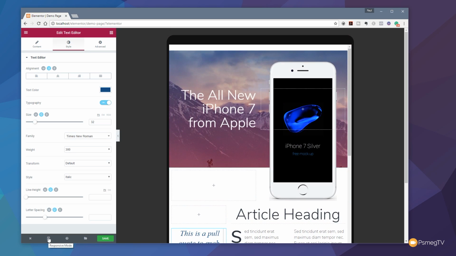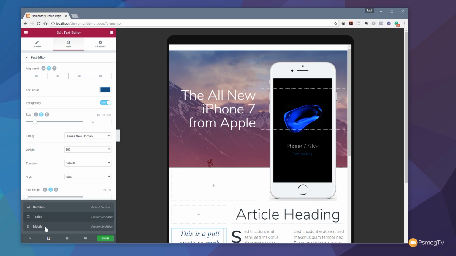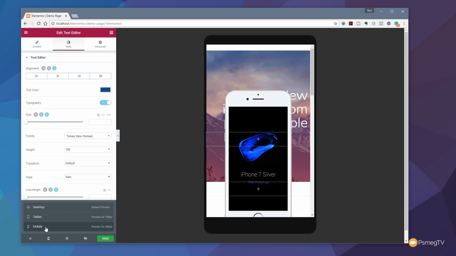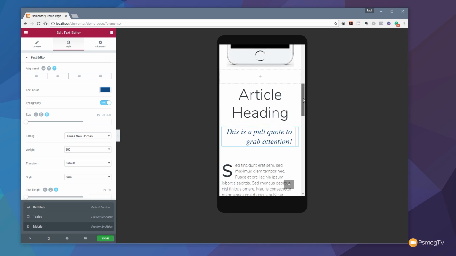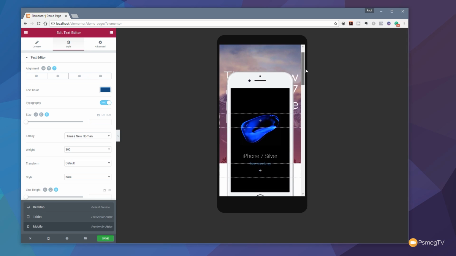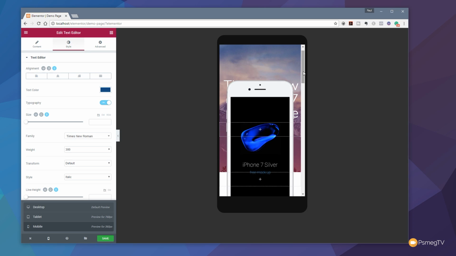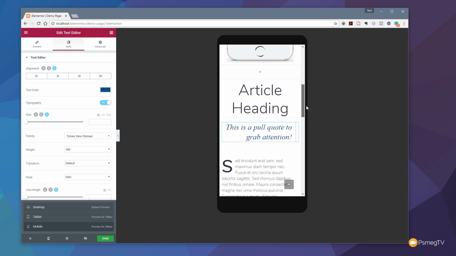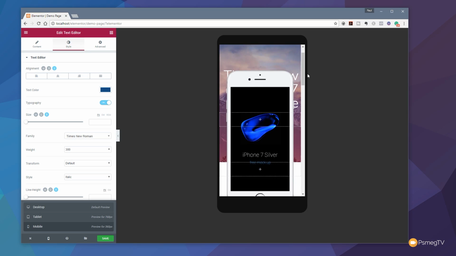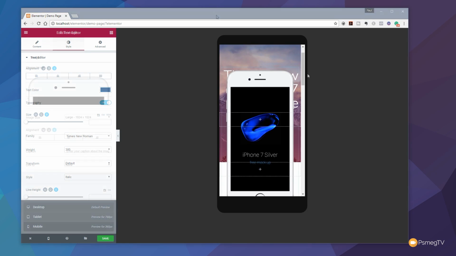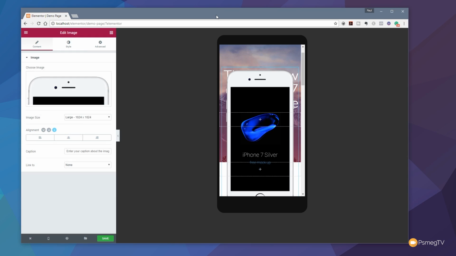Next up, let's jump over to the mobile phone and take a look at some of the problems we've got on that. So we click, and you can see if we scroll to the top, we're starting to get a few more problems. We're getting things like overlaps, the text doesn't look quite right, things just look a bit of a mess at the moment. So let's go through and adjust things on there to make sure that everything looks great across all the different devices.